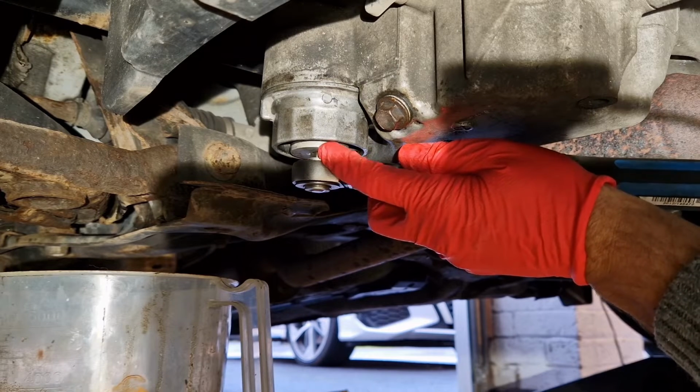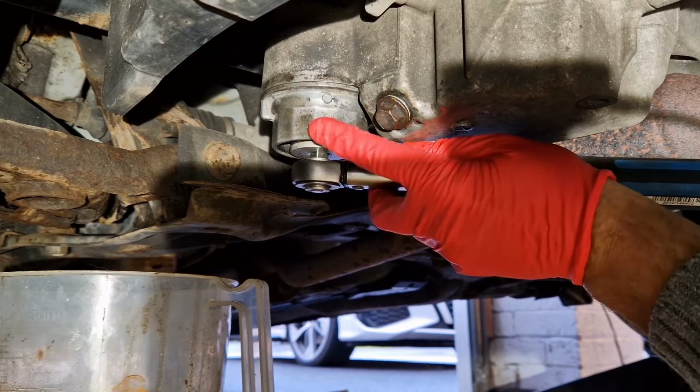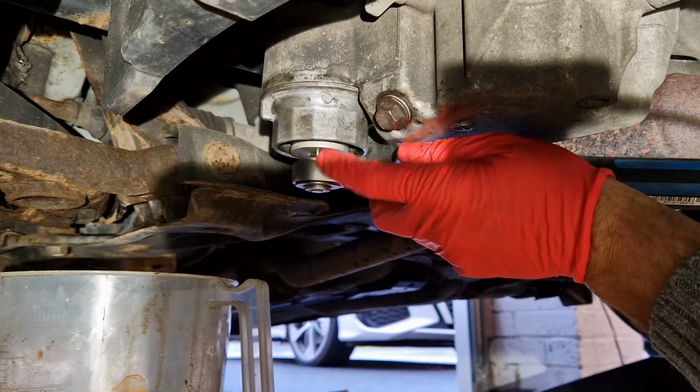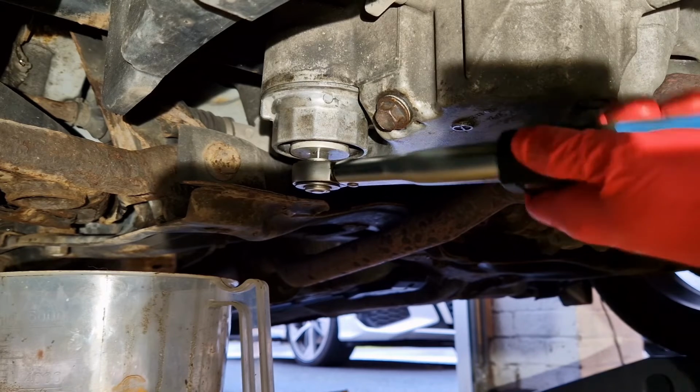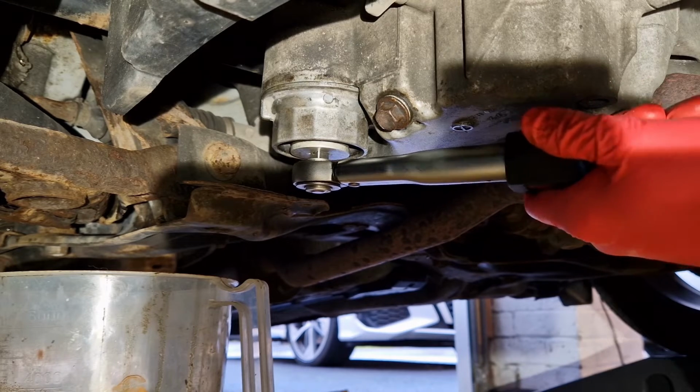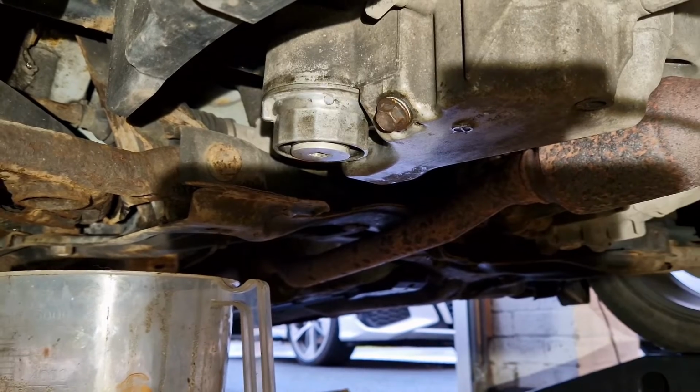So here we go, let's just get that wound in now. And it's as simple as that, it just needs nipping up. So it's ideal if you've got a torque wrench for this to get it to the correct torque.